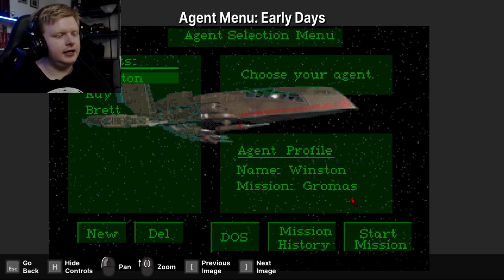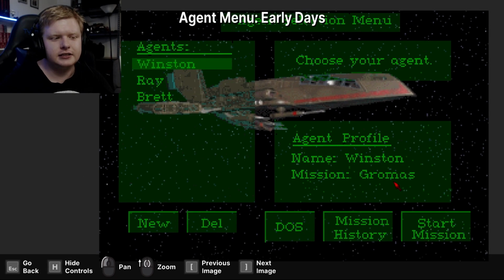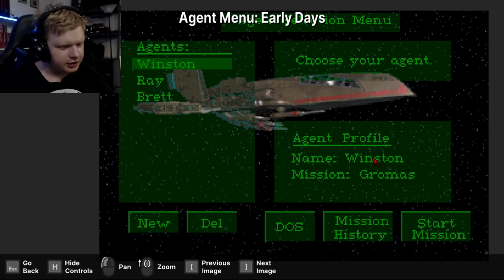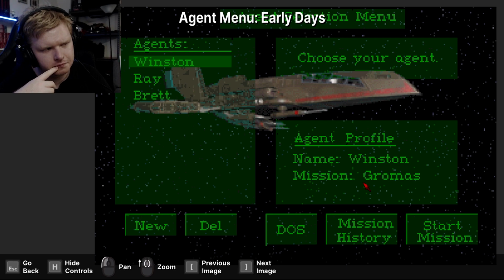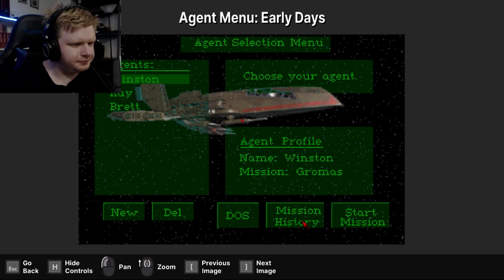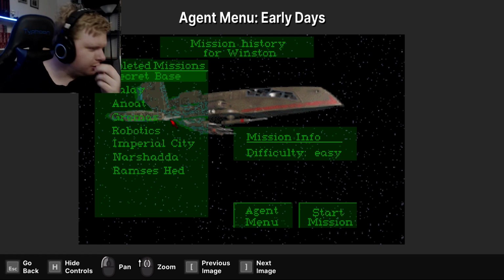I guess the issue that they ran into here is that you couldn't custom pick, oh, I want to replay a mission with the same save file. And so they were on the mission in Remaster, and yet in mission history maybe they could go back, but it seemed like, okay, going to a menu with the mission selection makes more sense to me. Oh, I guess that is in mission history. Start mission. Oh, they always had that.